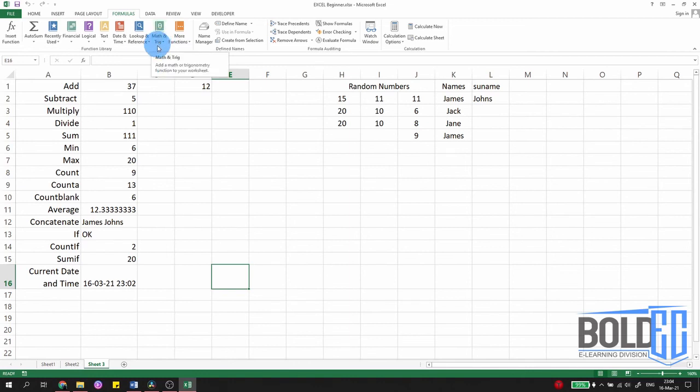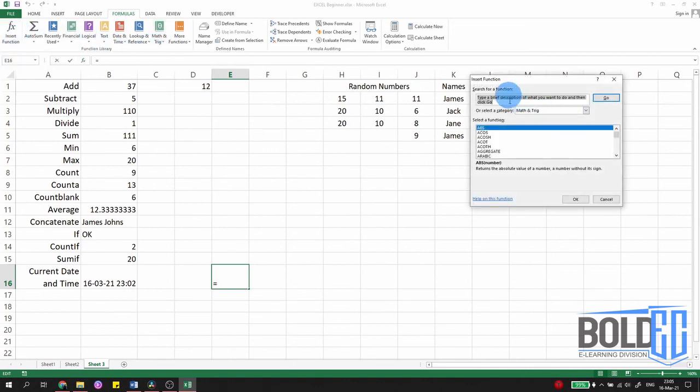Let's say you want to search for a function. We will go to the insert function here, and you will write a description of the function. For example, let's say I want to look for the median of an array or a range. So I write median, press enter.